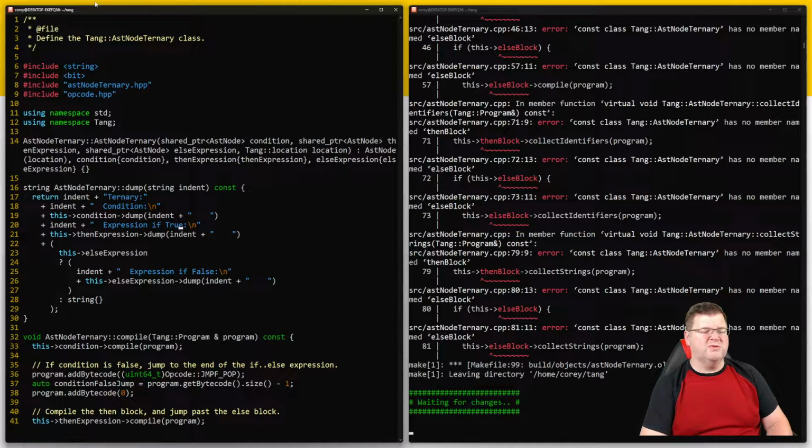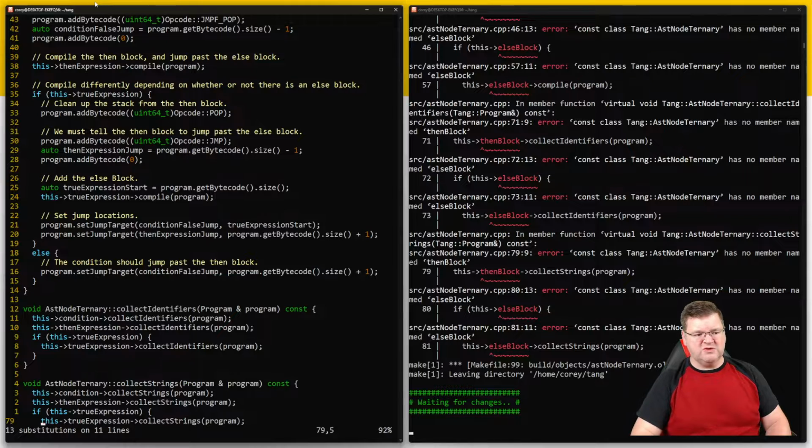If true. Okay, and now that I've thought about it, with you here with me, of course, I think I don't want it to be else expression. Let's make that to be true expression. So else expression is now going to be called true expression. Uh-oh. That should have been false.